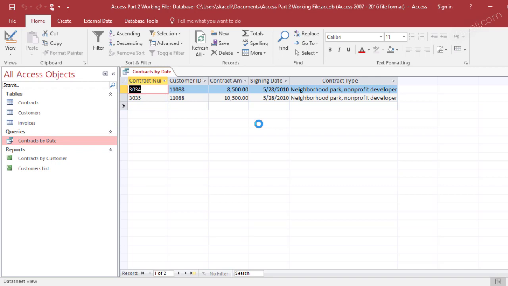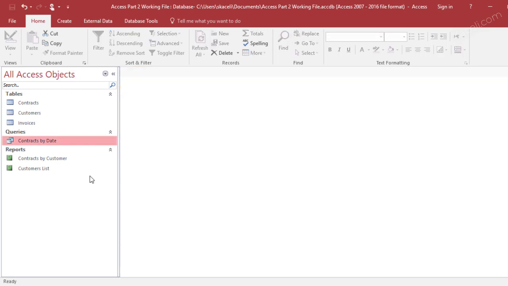So that's how we create a query with user input. From here you can actually create a report. Reports usually run from data based on the tables, or you can run reports from queries. So you're learning actually two concepts: how to run a report from a query, and also that the query and the report are then going to ask for user input.